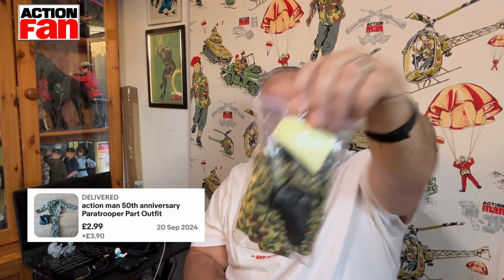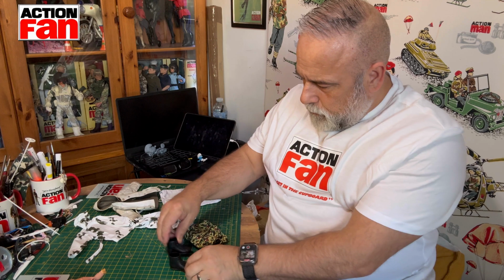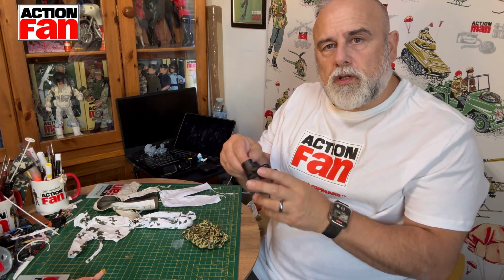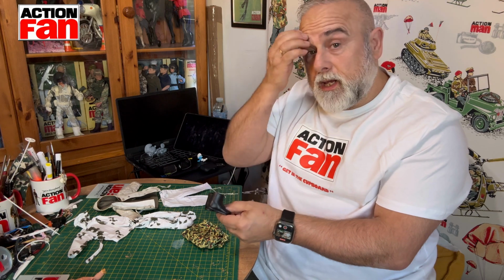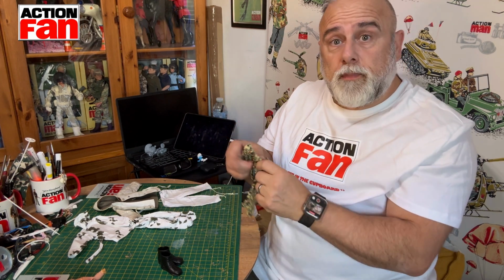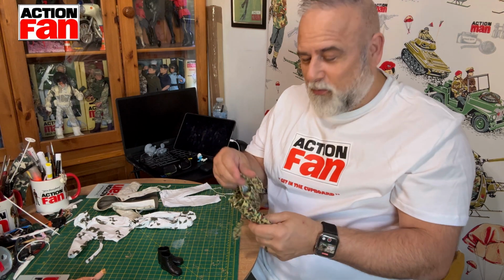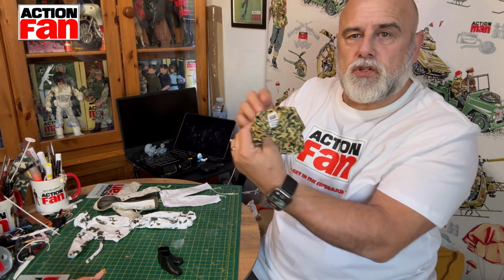Right, also I bought what I believe is a 50th anniversary paratrooper uniform. There it is. Boots. I've not really stopped and looked at the 50th uniforms. I've got a couple out of the packets, mainly the ski ones. A very stiff feeling. I've got to start being a little bit more selective of what I'm buying. Sometimes I'm just clicking away. Action Man 50th edition in there.